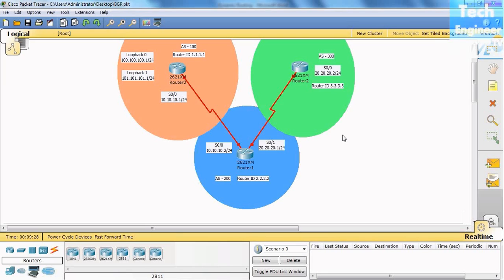Currently it's not available in Packet Tracer, so particularly iBGP you have to configure in GNS3 or software which allows you to do practicals of CCNP. But currently we will configure the lab and then BGP.